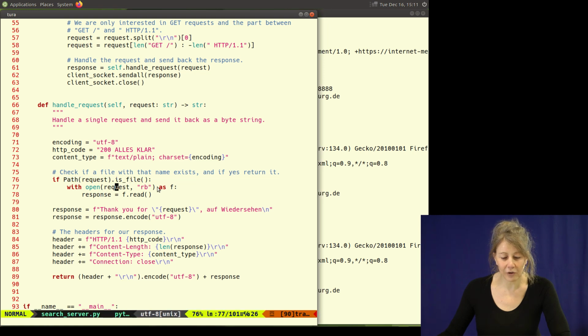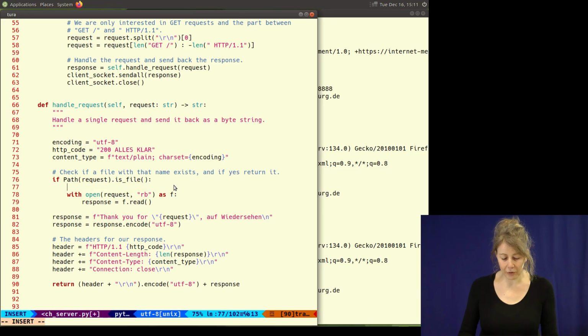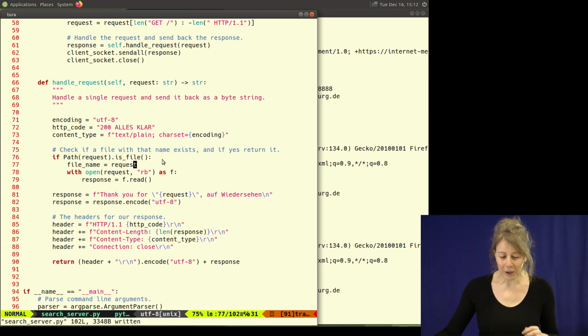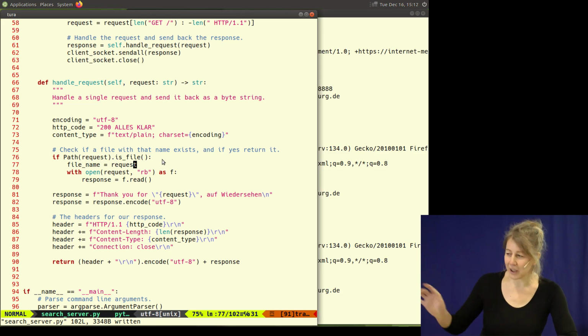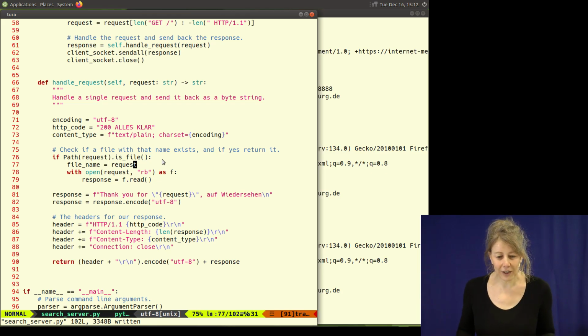If yes, I just open it. It's a bit confusing to call it request, so let me just call it file name. That's now, and then open. No, it's just request. Lower? Why should it be lower? So you see, I deliberately turn on this suggestion. Sometimes they are useful if you are very good with this stuff. Otherwise, they can be very confusing, right? A lot of suggestions which don't really make sense, do way too much, lead you in the wrong direction. So, yeah, you have to be careful with those. So I'm just reading this here, and now I have the file name and returning it.